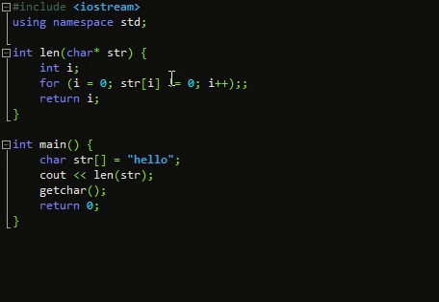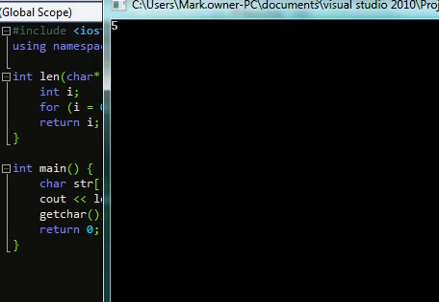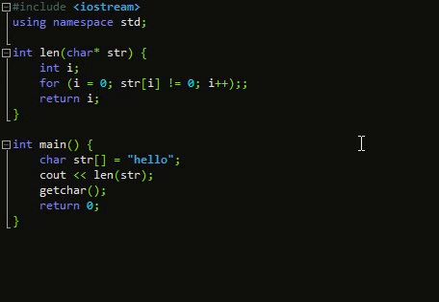It's going to loop through this array for as long as the character at index I of the string is not equal to 0. It's going to keep incrementing I until the character is 0, and then it's going to return I. So we'll run that, and then we get an output of 5.